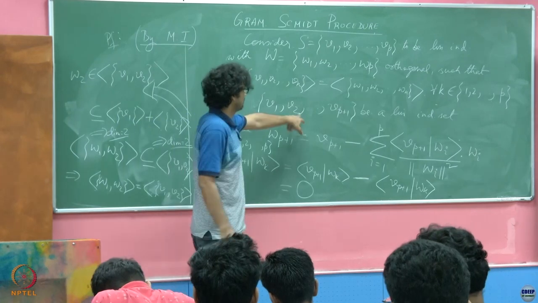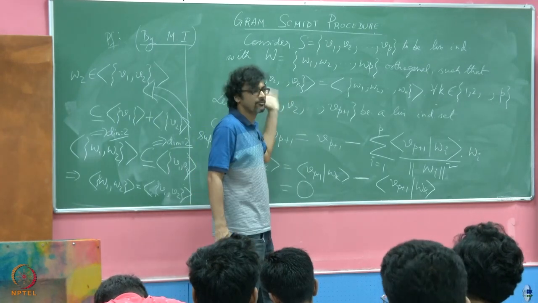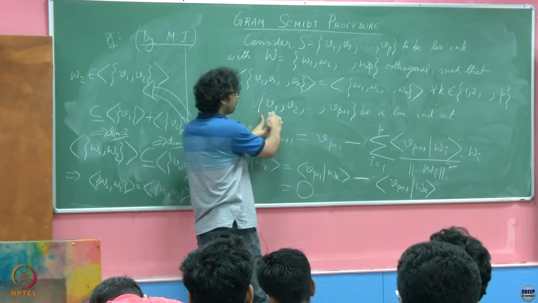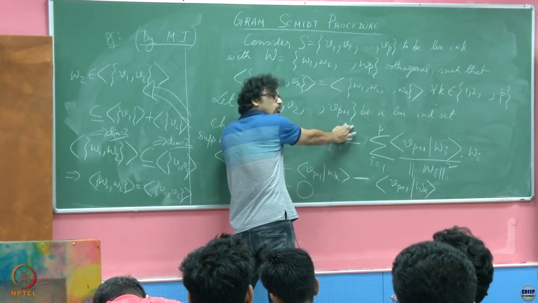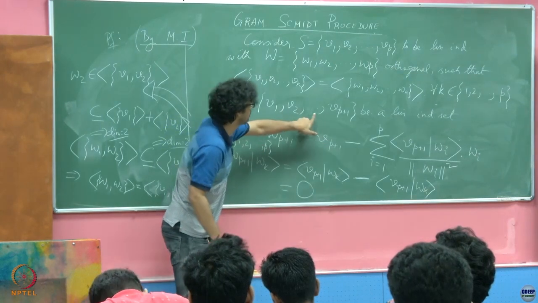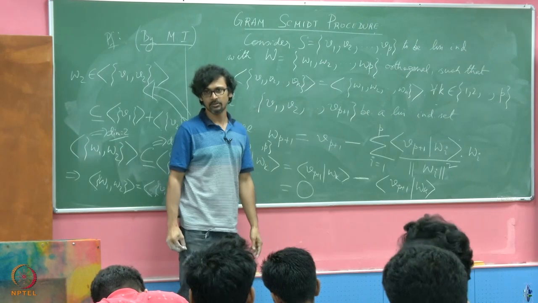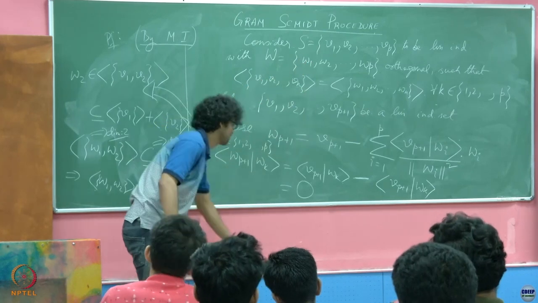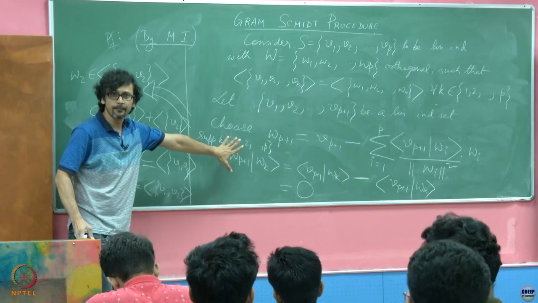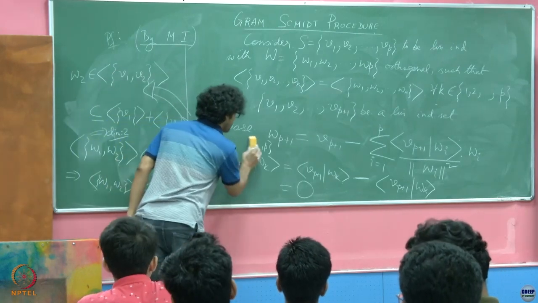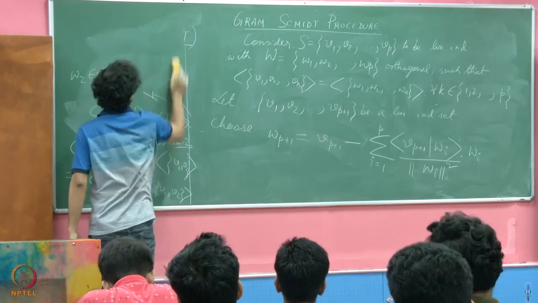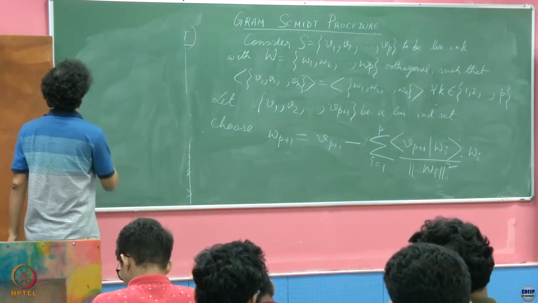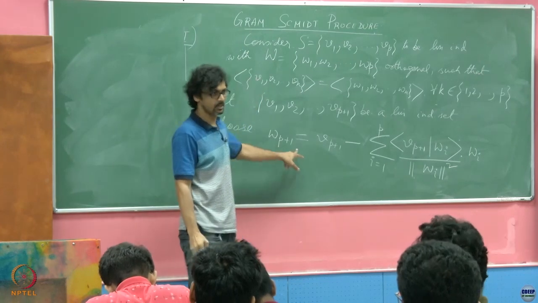The fact that already by mathematical induction I do not need to check for the predecessors. What I need to check for is just simply the fact that the span of V 1, V 2, V 3 till V P plus 1 is equal to the span of W 1, W 2, W 3 till W P plus 1. The rest of it is already checked, already given by the induction hypothesis. So I have to check only for the P plus first case. So can I erase this now? I think this is already explained.